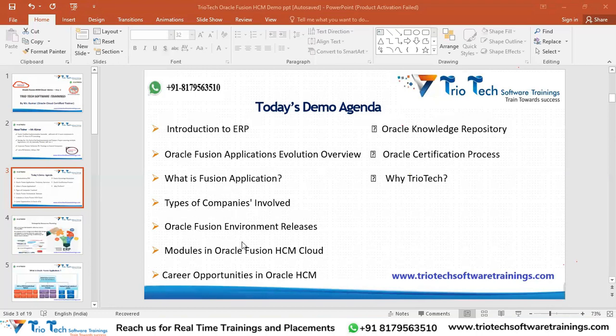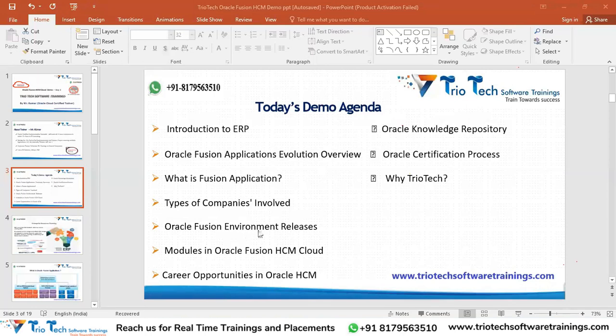And then we discussed Fusion environment releases, team. Like in the year 2011, when Oracle introduced this product in the market, what version did they come up with? And since then, how has the application been evolving? What is the upgrade policy that Oracle follows for this application, team?